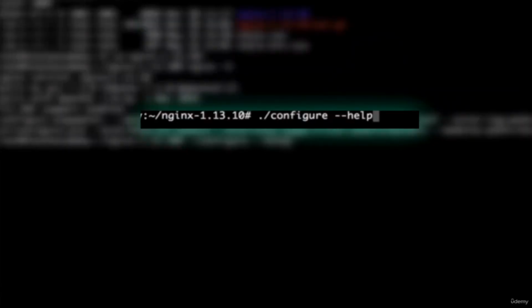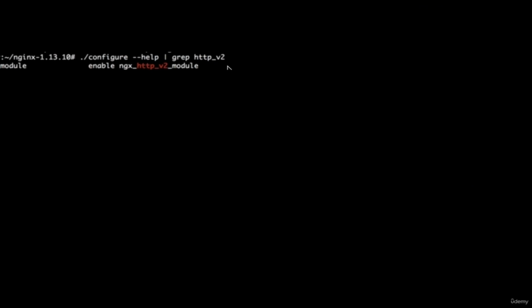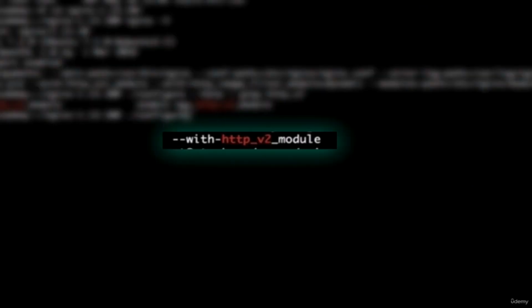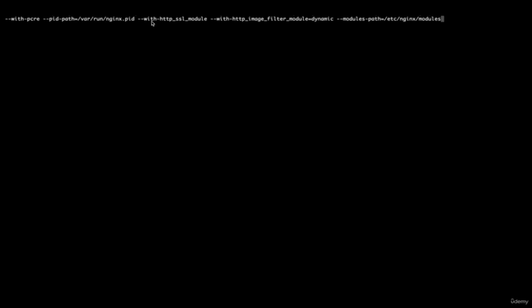And to configure the HTTP2 module, run ./configure with the --help option and grep for http_v2. So that is the name, http_v2_module. Now let us run ./configure with the argument we just copied from the previous output and append the http_v2_module.